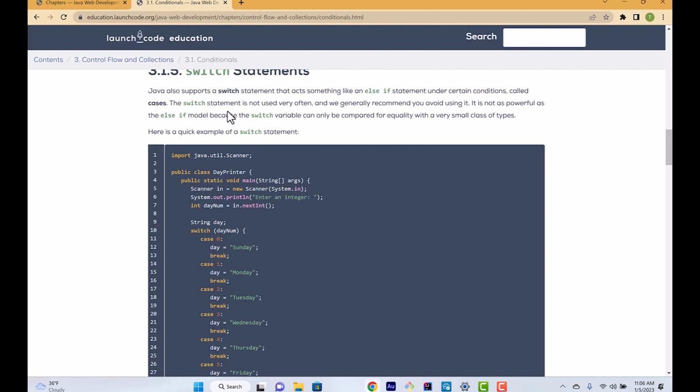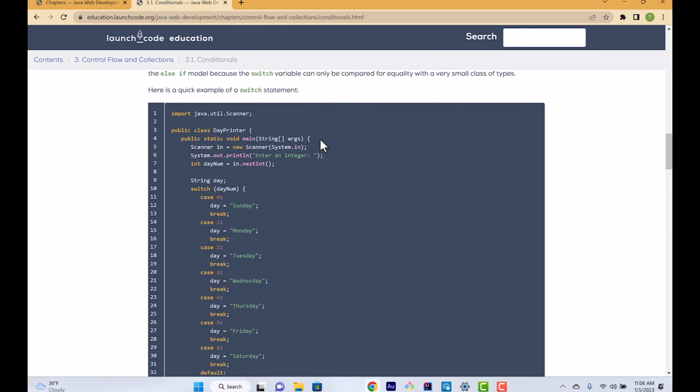It is not as powerful as the else if model because the switch variable can only be compared for equality with a very small class of types. Here is a quick example of a switch statement.